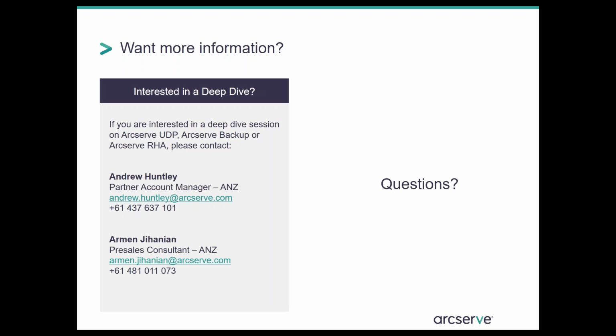There's another question about a host being removed from a plan. How are the recovery points cleaned up? With the UDP agent, there's no overall plan. Each agent is configured separately. If you decide to stop doing backups or remove a particular server from doing backups, the recovery points are kept in the location. So we're not deleting them if you're stopping backups, or if you uninstall the UDP agent, the backups are still kept in their location so that you can access them to do restores.